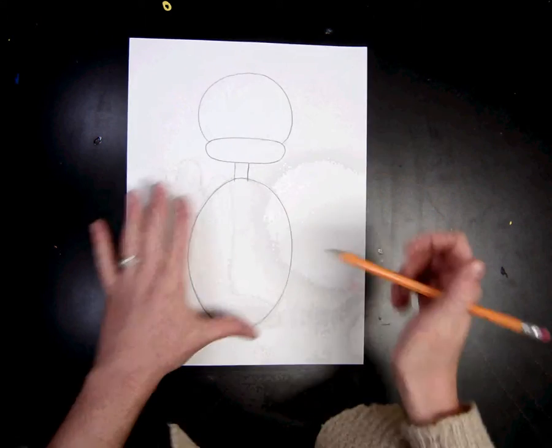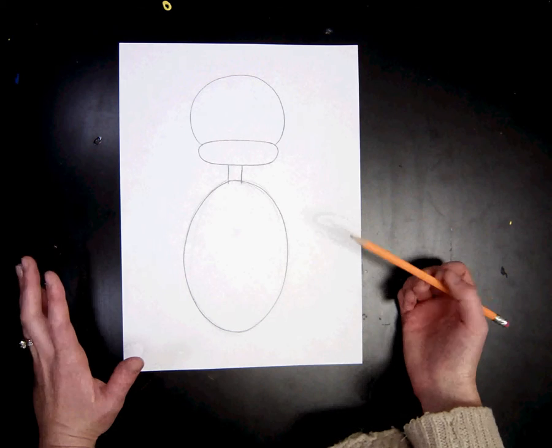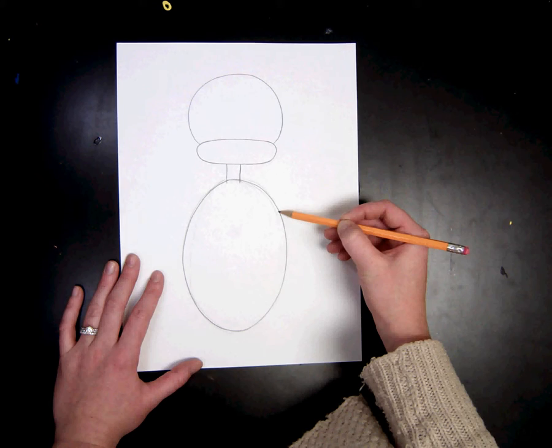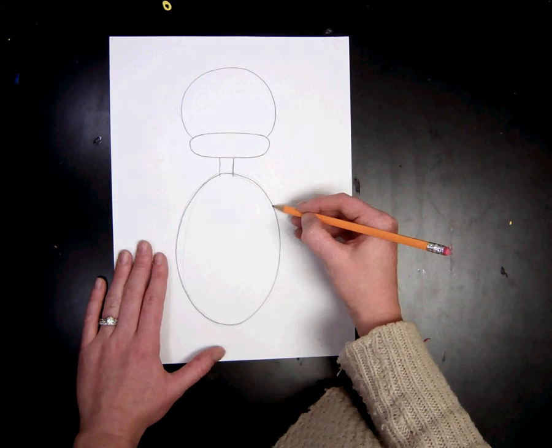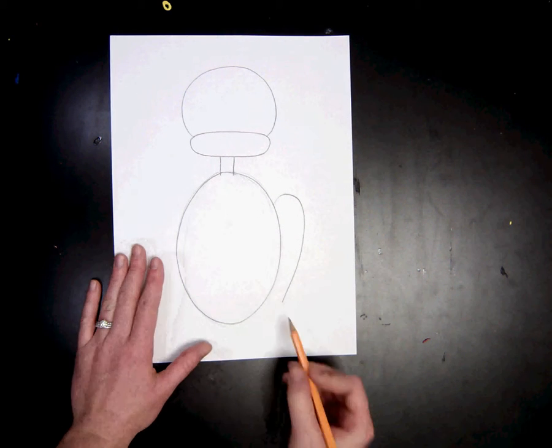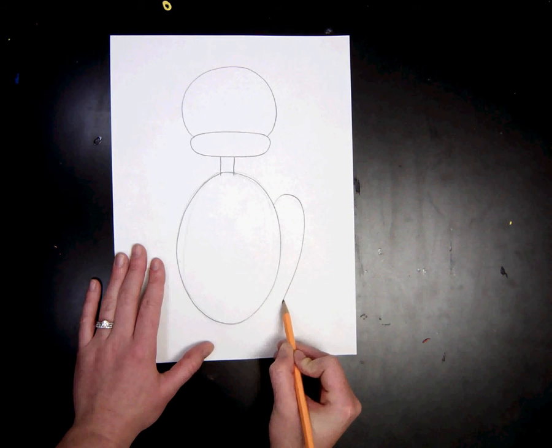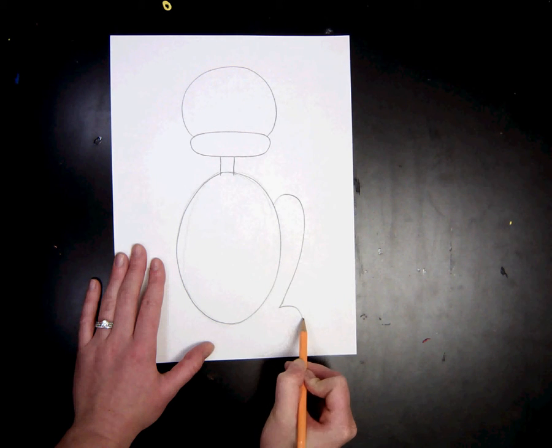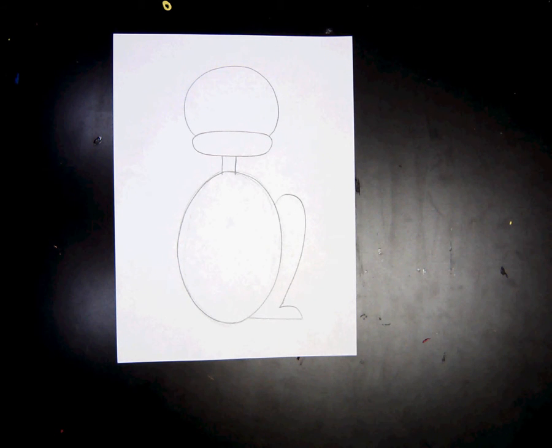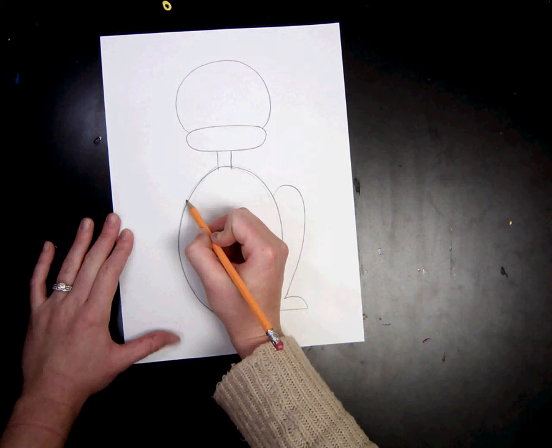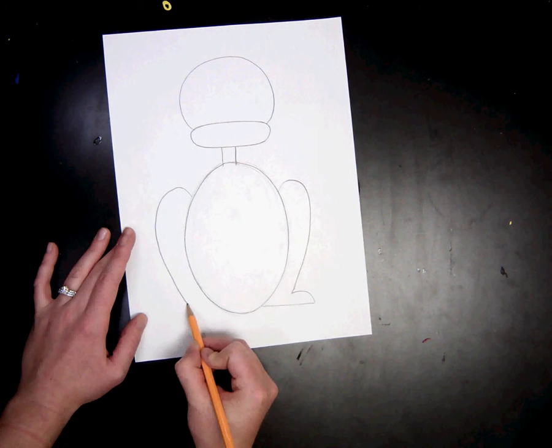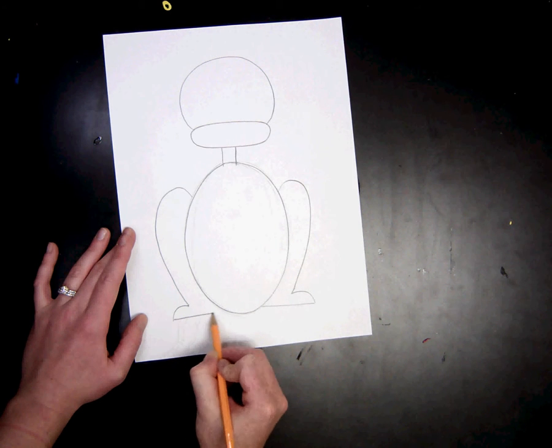Next we're going to draw the legs and they're kind of like a half heart. So I'm going to start up kind of near the top of the oval, half circle, go down, have my leg or my foot go out, and then come in and touch the bottom of the oval. I'm going to do the same thing on this side, so I have the other side of the heart. Diagonal line down, the foot out, and then back in.